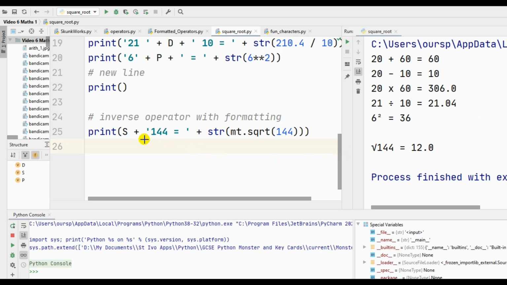The constant s is right on the left hand side of our formatting, and that's of course because when we express the square root of a number, that little tick symbol goes on the left hand side as well. So the little tick there followed by the string version of 144, and then our evaluated bit, which is just here.